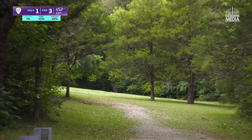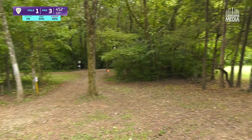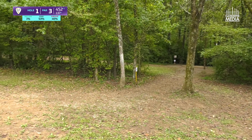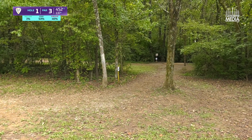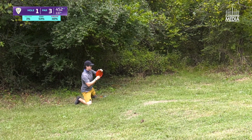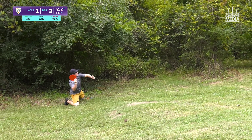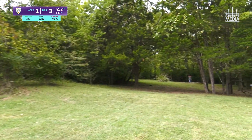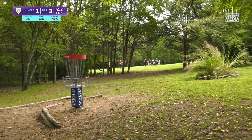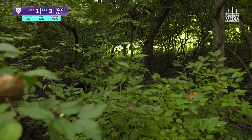And this is an interesting play. Yeah, Nikko wants the 2. He's going cut roller, and that is 2 straight. And actually snuck into a decent spot. That's by hole 2's tee pad. Yeah, he'll actually have a really good look at the basket from there. Eric going with a smooth sidearm, and he's going to be up and down for the 3 more than likely.